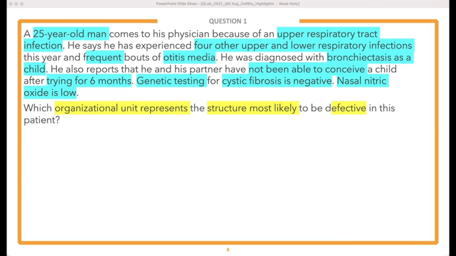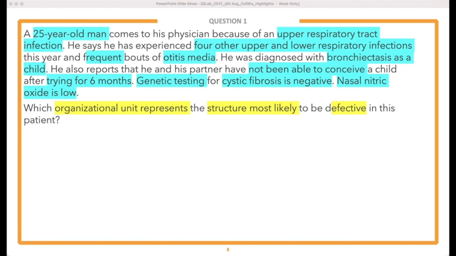They give us some more important social history and medical history about not being able to conceive, certain genetic tests, nasal tests. So all of which you do not want to miss. You definitely want to pick up on those clues, okay? And then you also want to start working into tying in those clues. So as Jeff mentioned, you want to take a quick pause after those sentences and really start to ask yourself, okay, how does this fit into the big picture, okay?